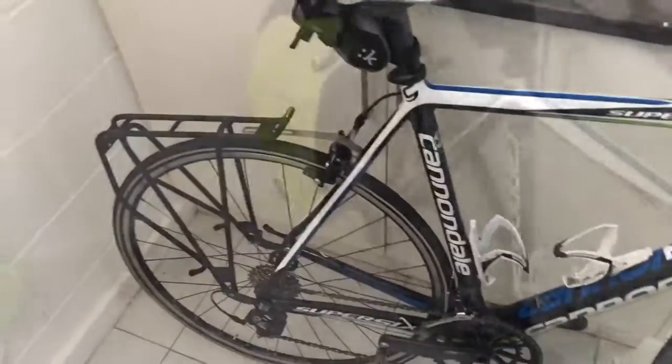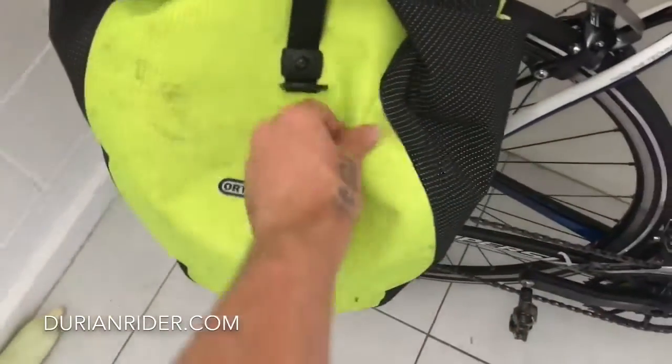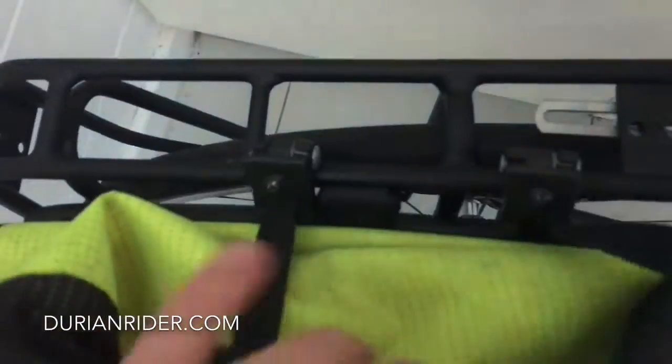But that's the Axiom rack — let's put some bags on it and see how it looks. Put one on the side — this is an Ortlieb Hi-Viz. Really, really good at night time, really reflective and bright during the day. You can see there's plenty of heel clearance; your heel is just going to come around there. Great design. And if you're still hitting your heels, you can lift it up and put it right at the back.